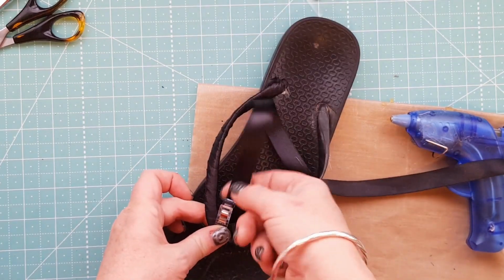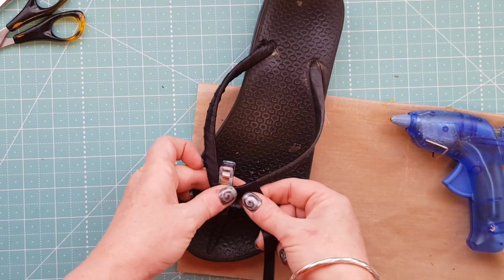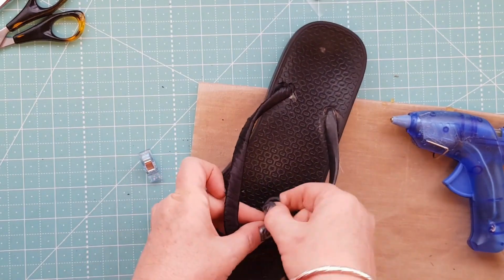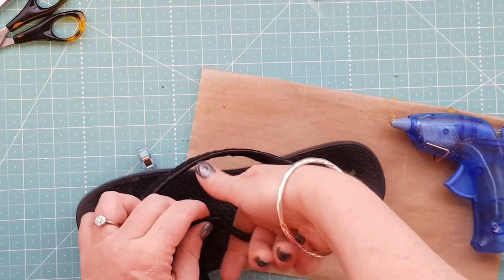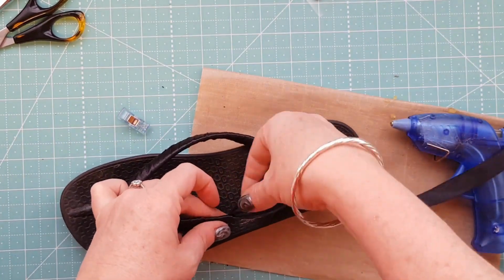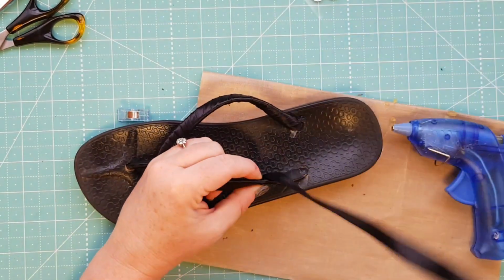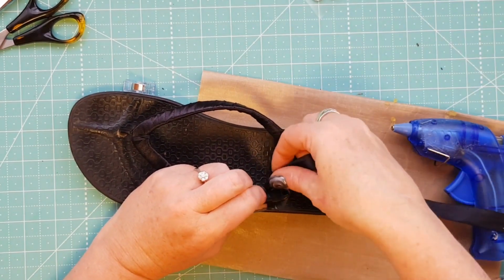And then I start wrapping the second part of the strap. Again, just keeping it nice and flat. You can see there. And that, you can remove that clip once you've done that. And you keep just wrapping down to the end, covering that whole strap.